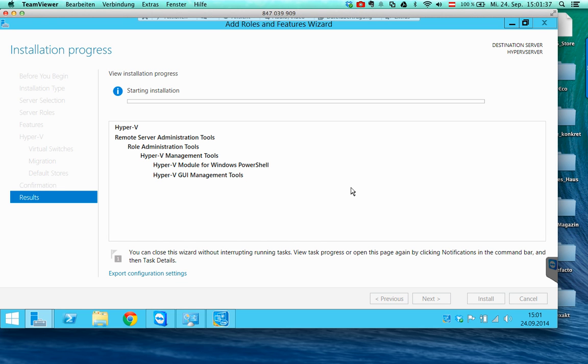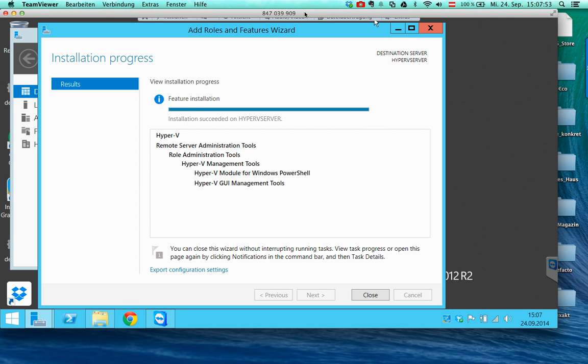Now the install process is initiated, and the notebook or your server will boot about 2 to 3 times until the Hyper-V role is installed. Now the machine has rebooted twice and the Hyper-V role is installed successfully.